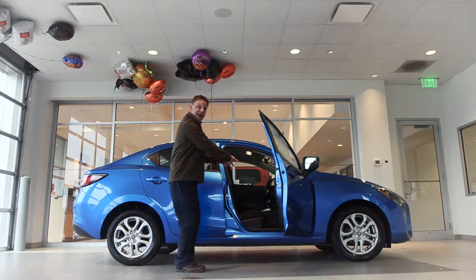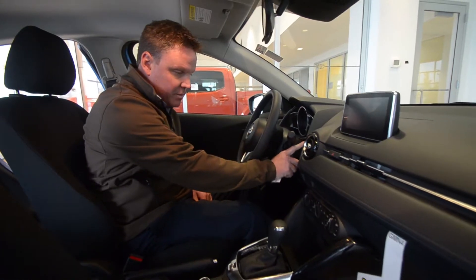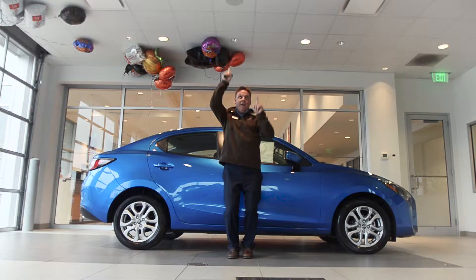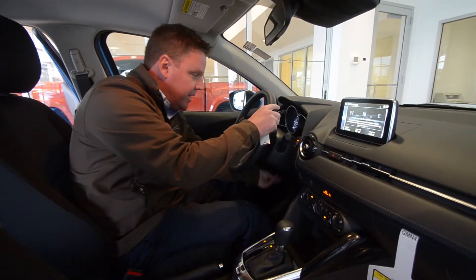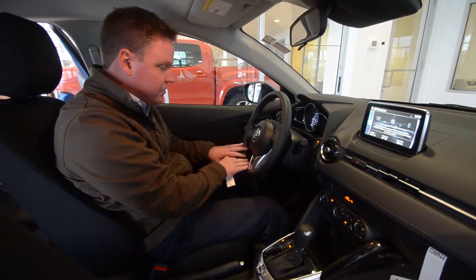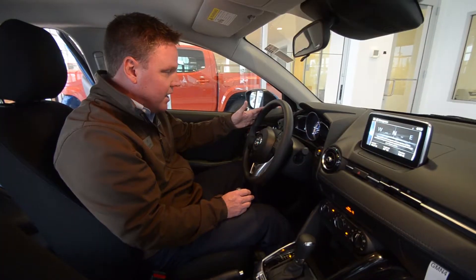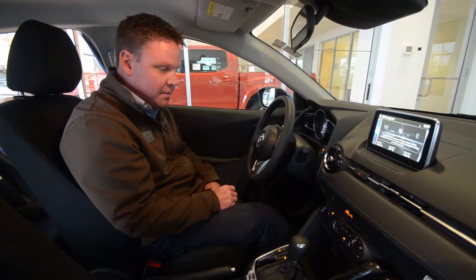Inside the cabin, plenty enough room — very roomy for the size. This will be push-button start. I'm going to just push it twice to be able to get the components on to show you the insides. You've got the nice screen up here, the carbon fiber that they actually put in the steering wheel — this will be tilt and telescopic. All of your controls are going to be located right on the steering wheel with your Bluetooth and your cruise control. This vehicle is also going to come with traction control and then low tire pressure monitoring, so if you do get a tire that's low, it's going to warn you so you'll be able to know when you've got to come in and get more air put in the tire.